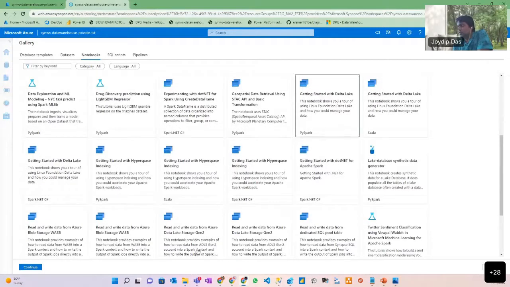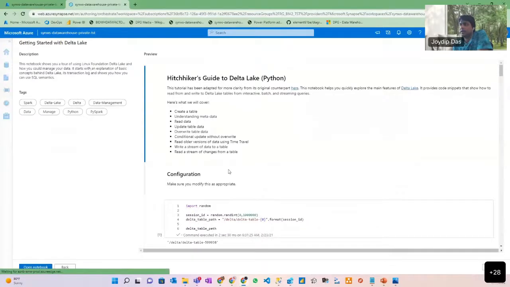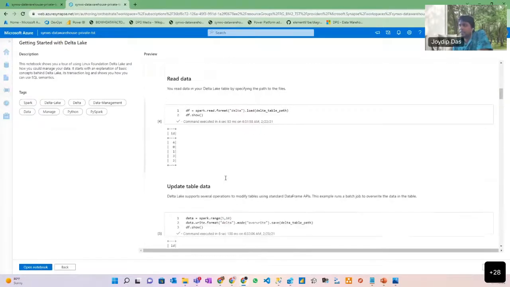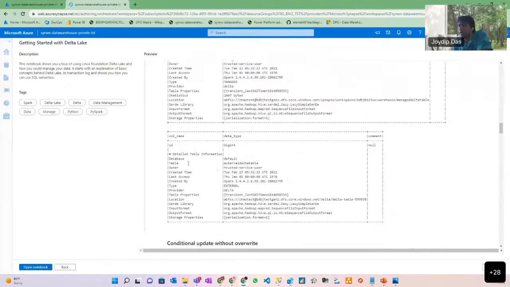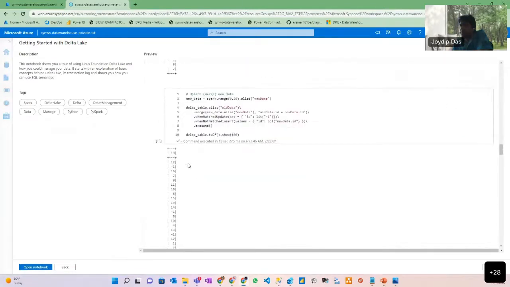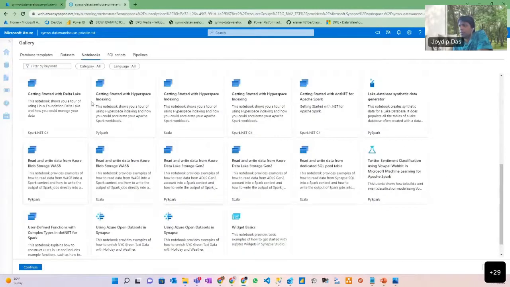If you want to learn how to get started with Delta Lake with PySpark code, it generates the code for you, like in your Databricks notebook, and then you can learn about it. So you have a lot of different templates.